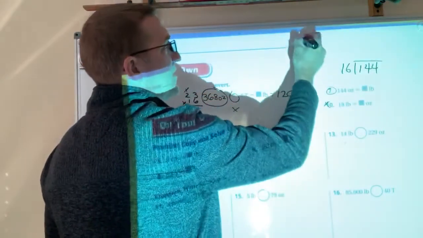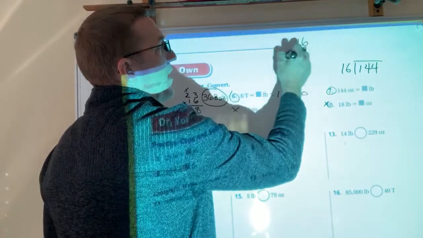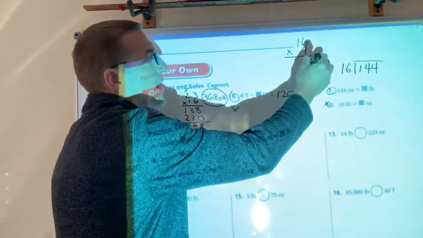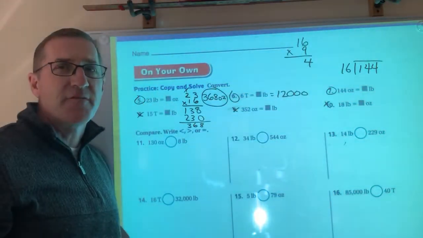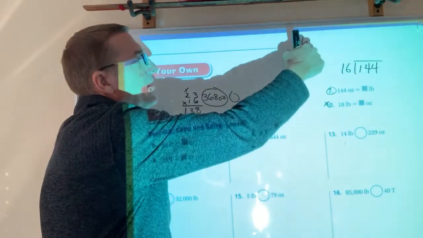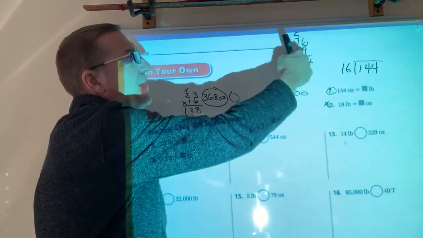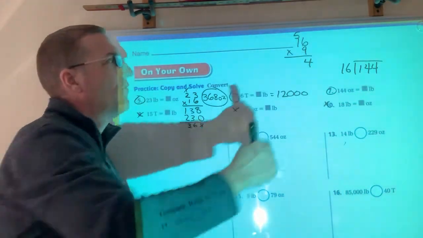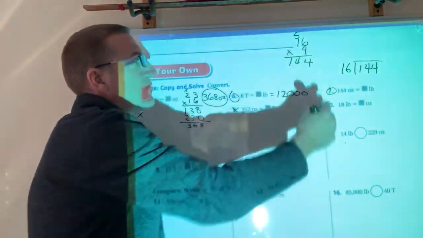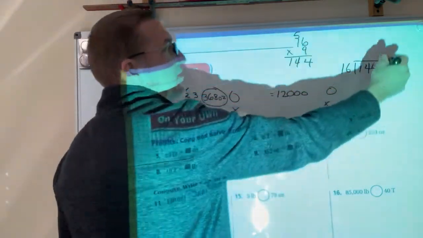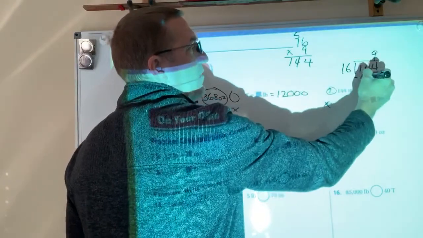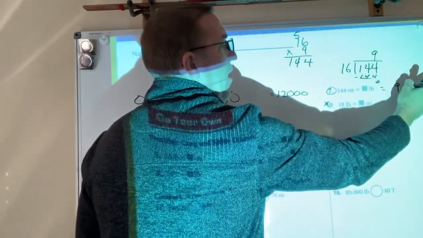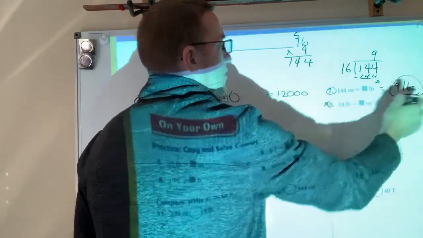So I'm going to go 16 times 9. All right, 9 times 6, like we already said, that's 54, right? I can use my multiplication chart or my knowledge of the facts. 9, and I put my 5 up here, and then 9 times 1 is 9 plus the 5, 14. Oopsie. Right, so I'm going to put 9 here, and then minus 144, I get 0. So this equals 9 pounds. All right.